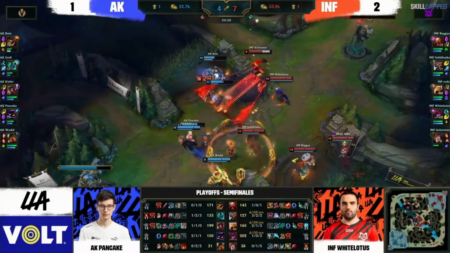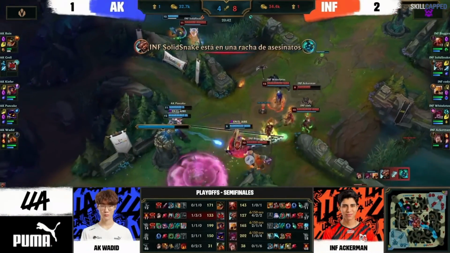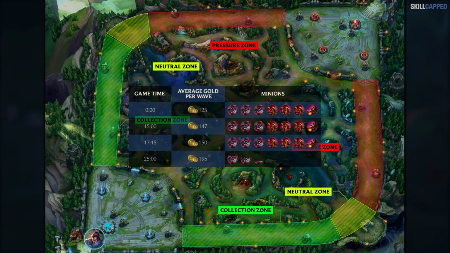That's what makes League of Legends so fun and so replayable. There's so many variables that figuring out the correct choice can be a real head scratcher at pretty much any time. That being said, as long as you understand the 3 zones where the minion waves can be, then you'll always be one step ahead of your opponents.